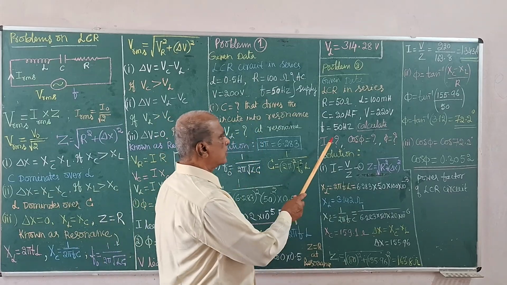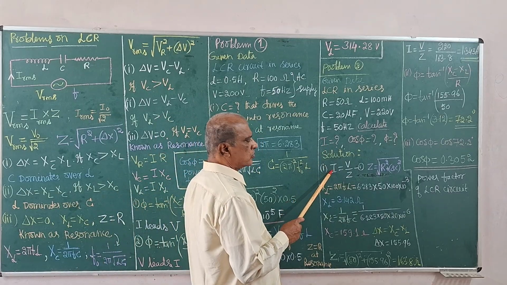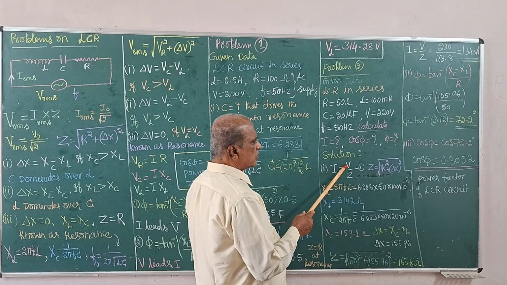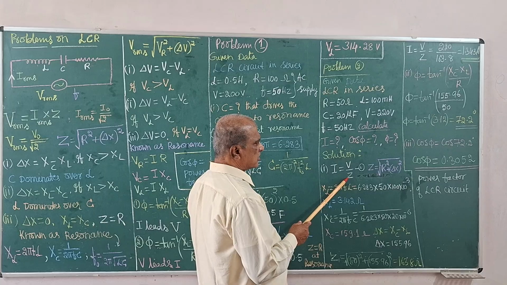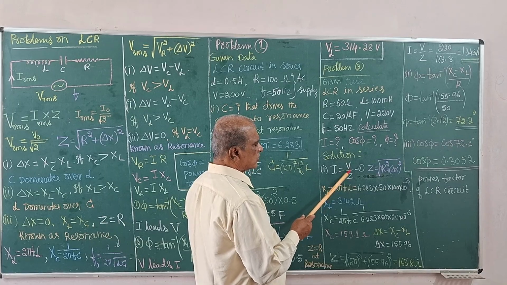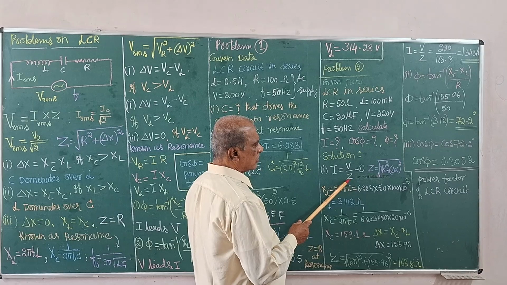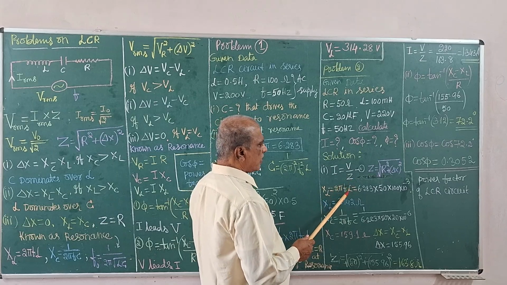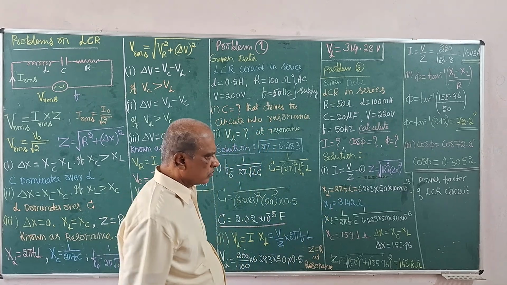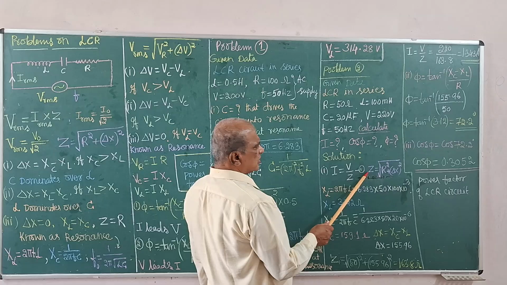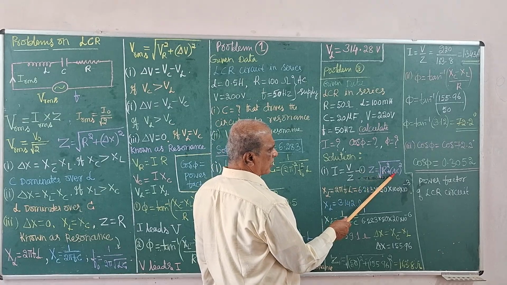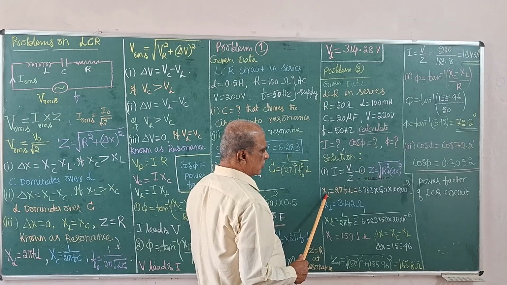The equation suitable for this is Ohm's law. Current in the circuit equals voltage divided by the resistance. The resistance is the impedance Z of the LCR. This value is not given directly. Instead, the values of L and F are given. Calculate Z. The value of R is given. Delta X you have to calculate, so for that you have to find out the values of XL and XC.